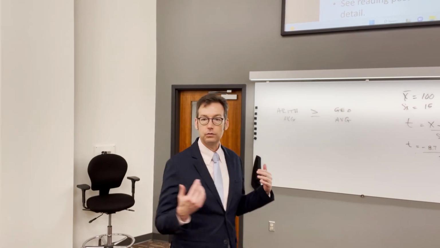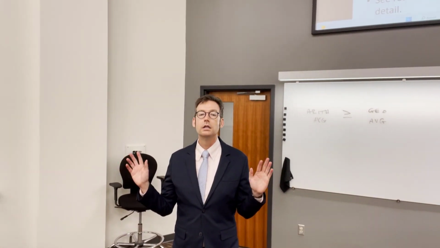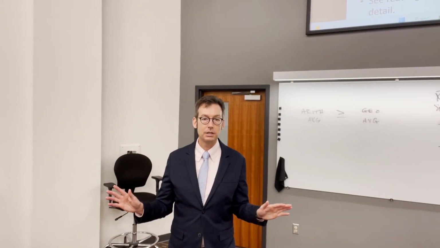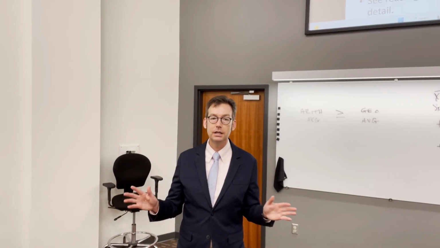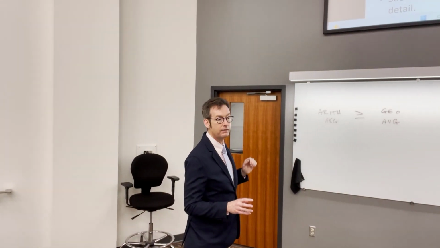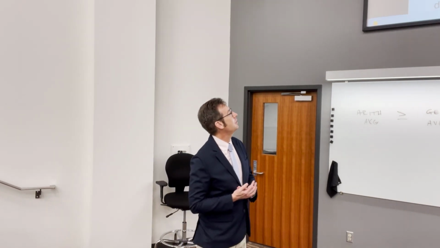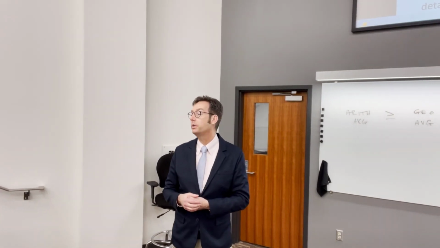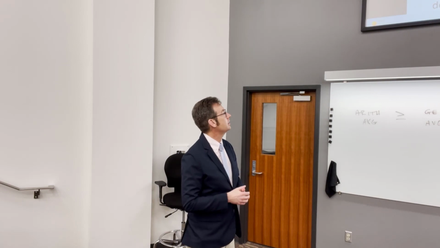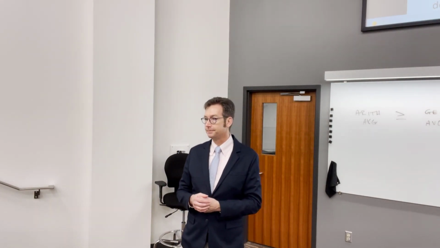So there's actually a formula in your book on how to come up with this weighted average. No one uses it, so I'm not going to make you learn it. But you need to know that basically arithmetic average may be too high, geometric average may be too low. And then we say that the arithmetic average may be too high for longer periods, and that geometric may be too low for shorter periods.